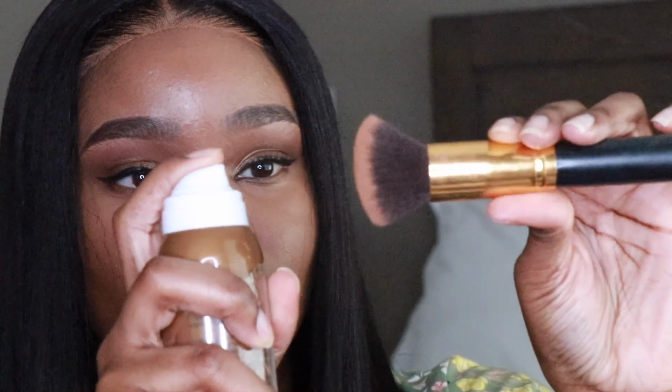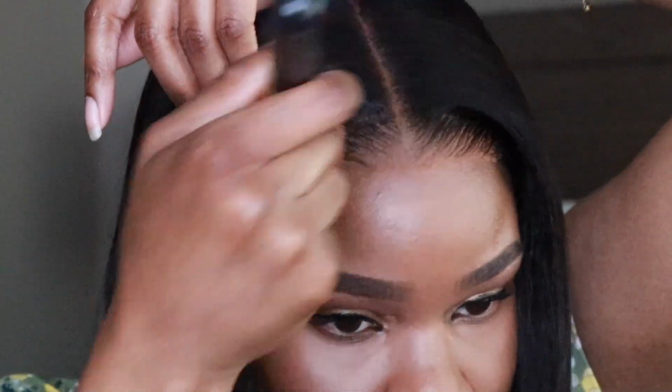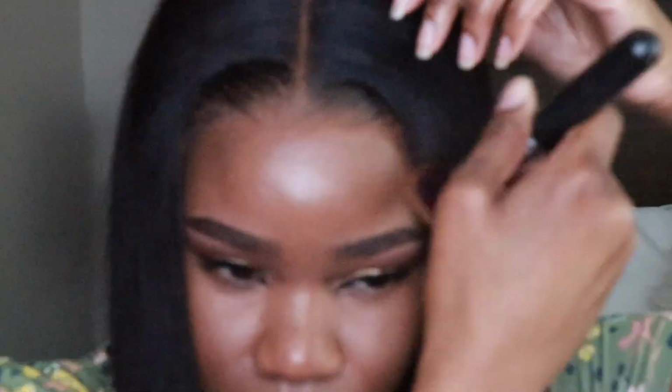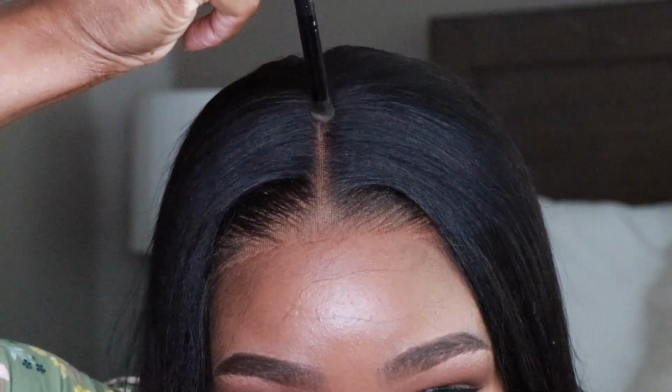Now that I have the wig on, I do notice that the lace is still a little too light, so I'm just going to do a spot check, and I'm just applying it right along the lace where it meets my forehead just to get it to evenly blend out, and then I'm going to follow through with my powder, and this is just a powder that's a little darker than my skin tone. Gonna apply some more of that powder into the parting space just to get that part to pop.